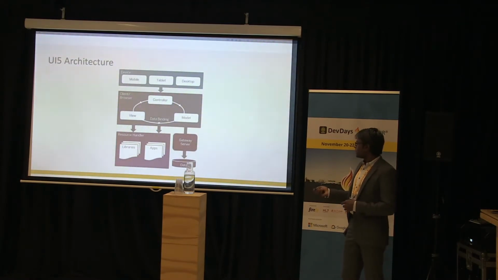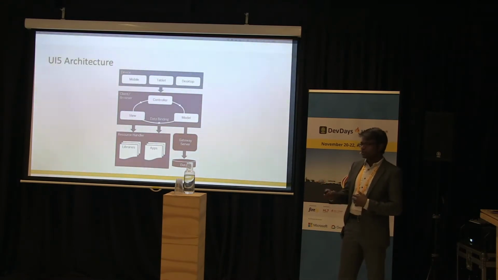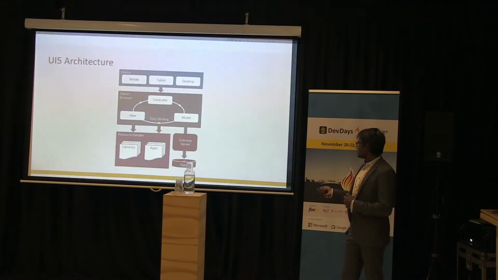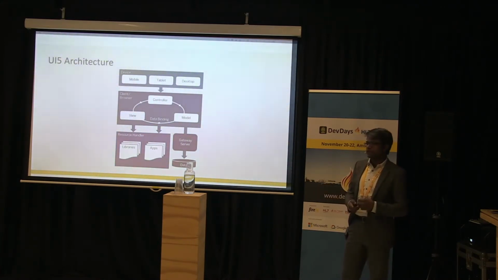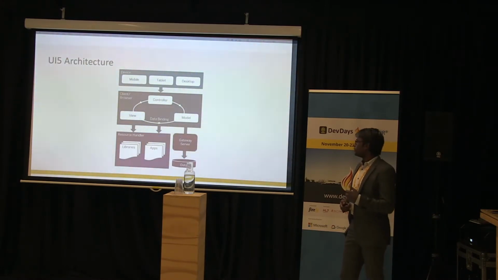And then the last layer is your resources. The resources could be static files that you might need, or third-party libraries that you need in your application, or maybe even connections to other apps. And then finally, your database layer where you have your data. And your gateway server is basically a system which takes care of accessing this data and making it readily available for the application.